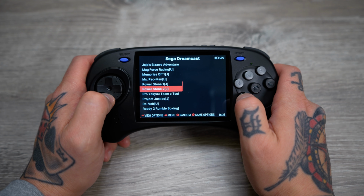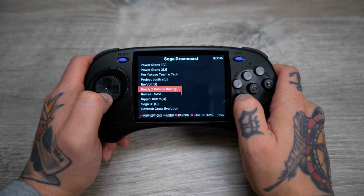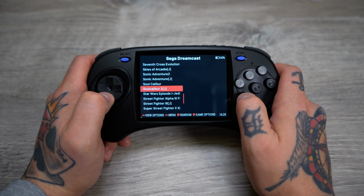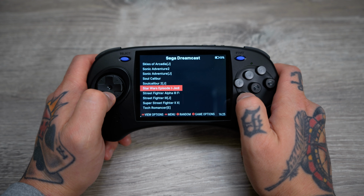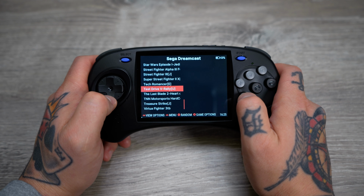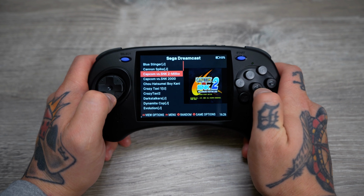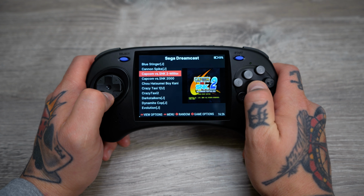We have the Power Stone 1 and 2 titles. Ready to Rumble Boxing's awesome. Sonic Adventure 2's in here, Sonic Adventure 1, Soul Calibur's in here. We got some Star Wars Episode 1, some Street Fighter titles, Test Drive's a good one. Virtua Fighter's good. Lots of great titles in here. I'm really happy with the Sega Dreamcast collection.